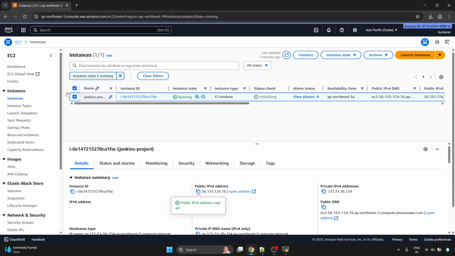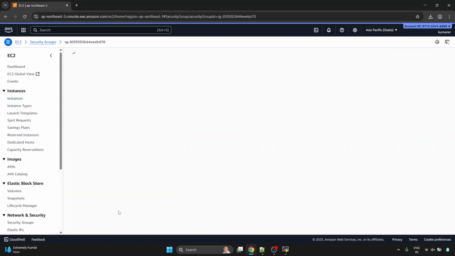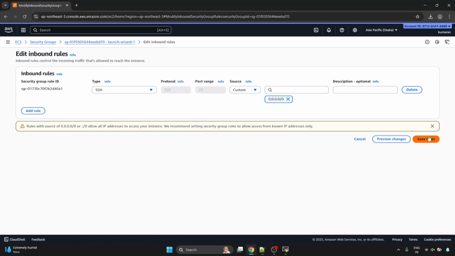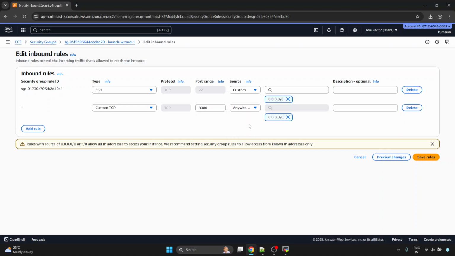Now go to the console, mark your instance, open security groups. Inside the security groups, edit inbound rules. We can add the Jenkins port number. Add rule, custom TCP, port number 8080, anywhere IPv4. Save the rules.